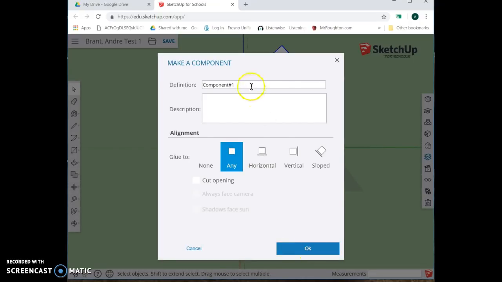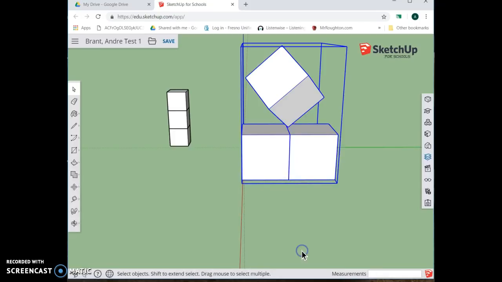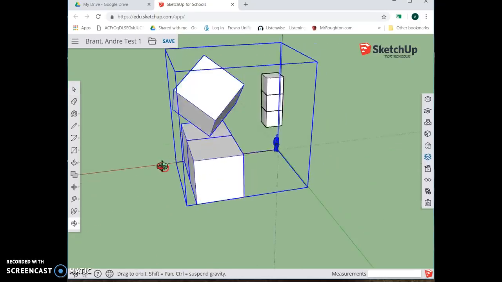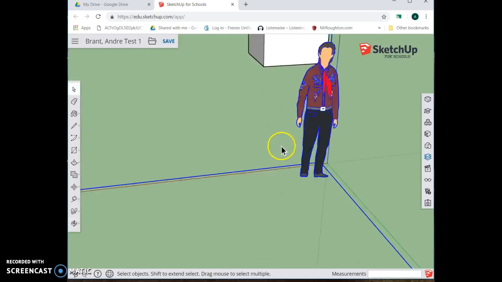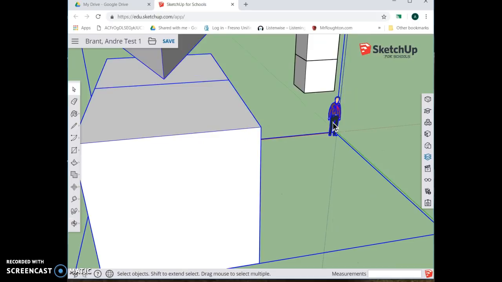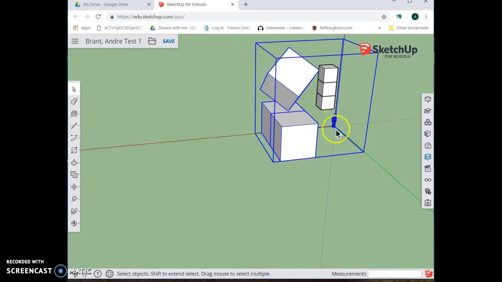You're going to right click on it, make a component, okay? You're going to put 3 large boxes. There you go. 3 large boxes. Now it's on there, right? Now he was behind here, so now technically he is mixed in with that component. So I would either need to redo the component to get him out or leave it like this, right?